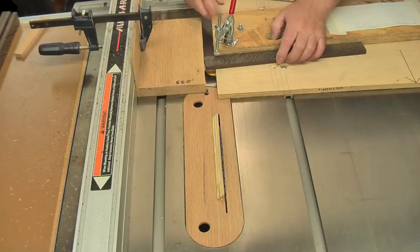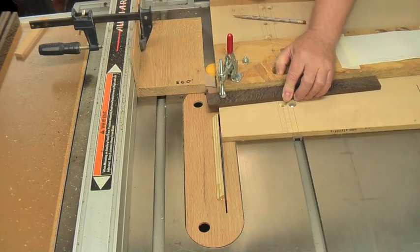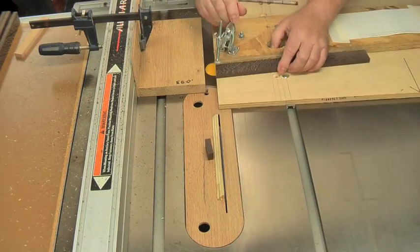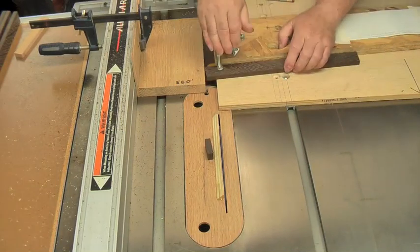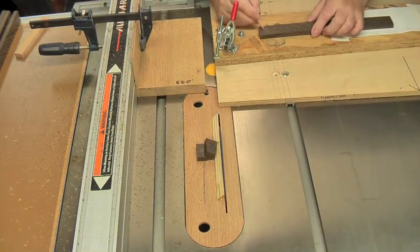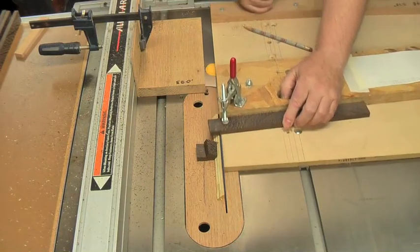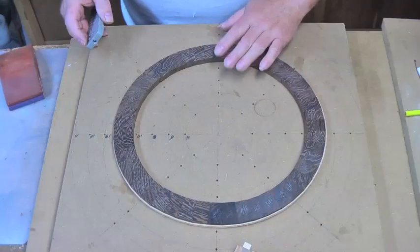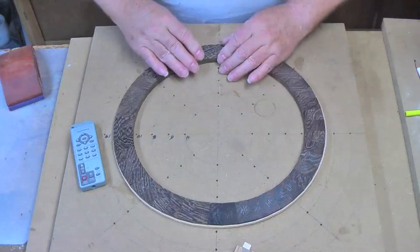Now we're back to using the sled to make the top row. Turn on the air and the saw. There's the top ring cut out. All I have to do is glue it together. That's what I'll do next.